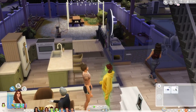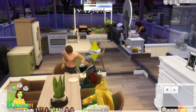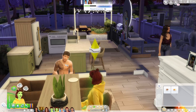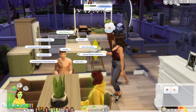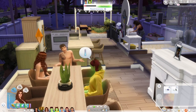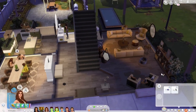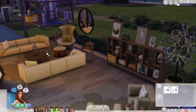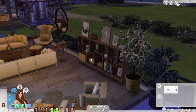Whoa, what the heck happened there? Did you guys see that? She just did something. From performing interactions that consume brain power. Oh my gosh, wow. What? Girl, stop. Oh my god, you're so mean. Who knew Juniper was gonna be the mean one? Hey, look, there's grapes on the table. That's definitely yours, Oak.